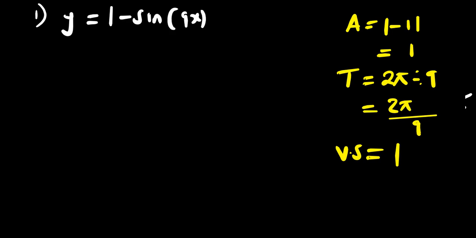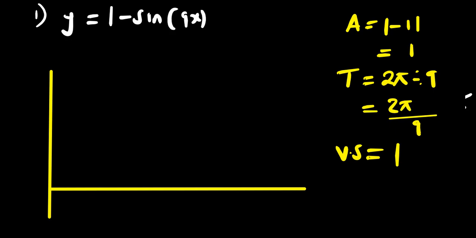So how do we graph this one? Okay, just like the previous one. So now this is our y-axis, this is our x-axis. So allow me to put the x-axis this side. Okay, so because it always starts from 1, but now because of a vertical shift of 1, we're going to add, so it means we're going to end at 2 now, and now this will be 0 instead of -1. So that is going to be our amplitude. Then our period is 2 pi over 9.